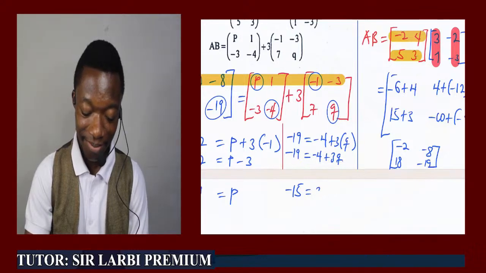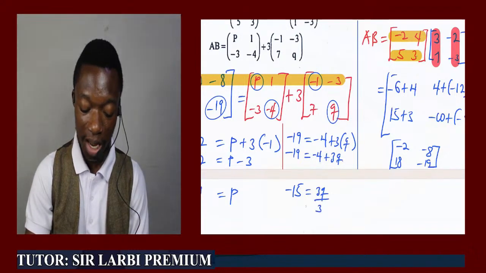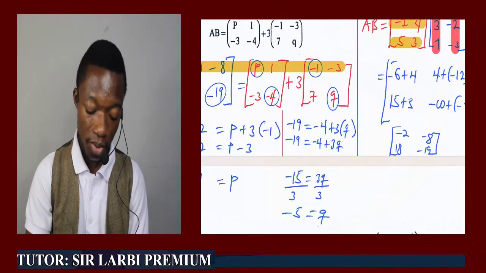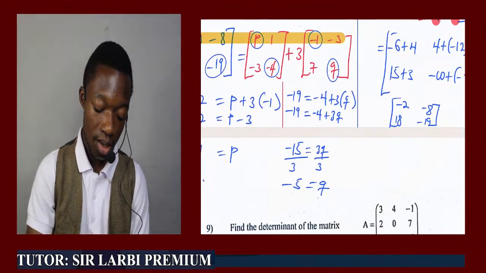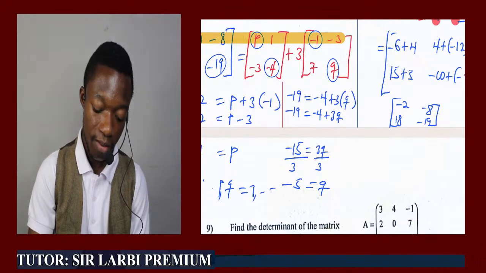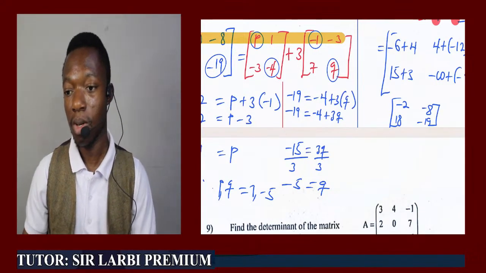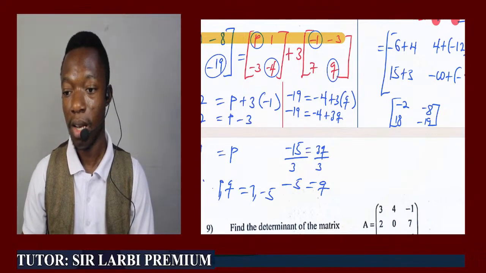3q. And then dividing both sides by 3, you're supposed to get here as what? Negative 5 to give me what? Q. So therefore, we conclude that P, comma Q is equal to 1, comma negative 5. So that will be settling the values for P and Q. So let's take note of that.